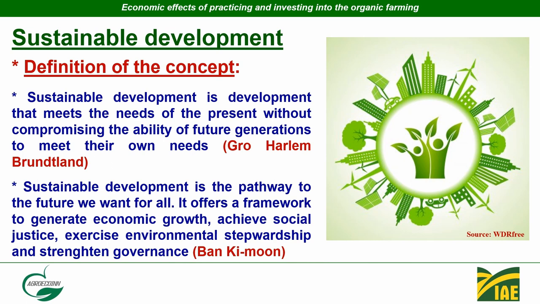In its beginning, the established working group, supervised by the Commission's first secretary, Gro Harlem Brundtland, a former Norwegian prime minister, had a task to draw up a report detailing the impact of human activities on the environment. Initially, the Brundtland Commission defined the term sustainable development as development that meets the needs of the present without compromising the ability of future generations to meet their own needs. Up to the present day, the meaning of the term sustainable development, in essence, hasn't changed.